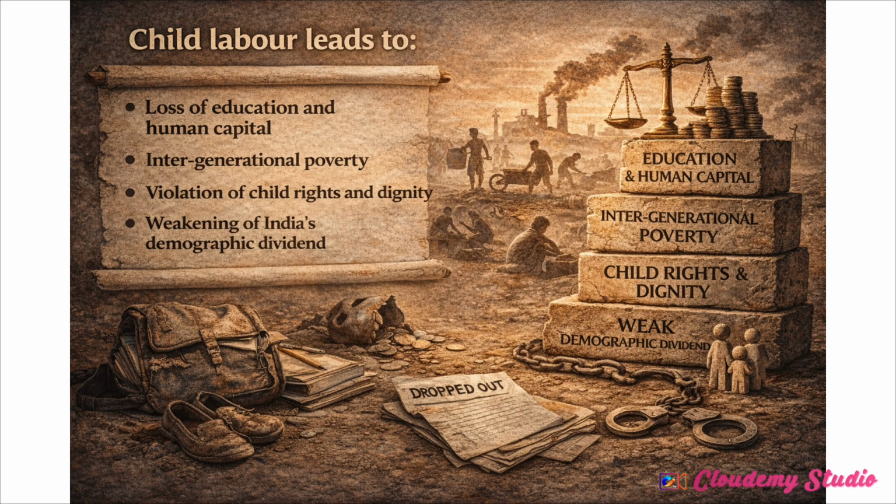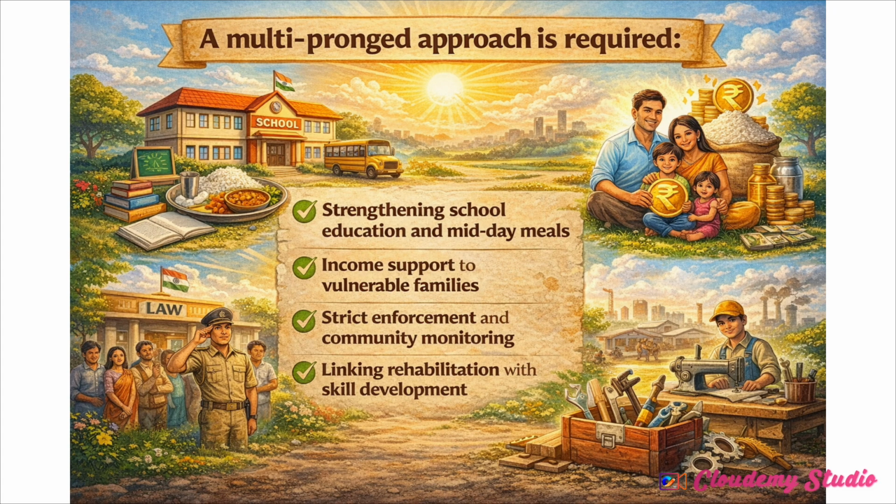To deal with this, we need a multi-pronged approach, like strengthening of school education and midday meals, income support to vulnerable families, strict enforcement of the laws and community monitoring, linking rehabilitation with skill development. Eliminating child labor is not merely a legal obligation, but a moral and developmental imperative for India's future.